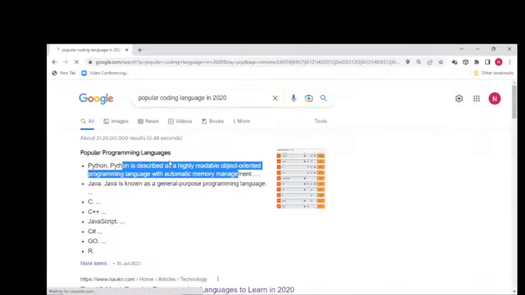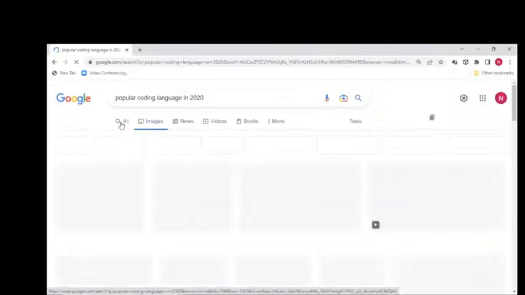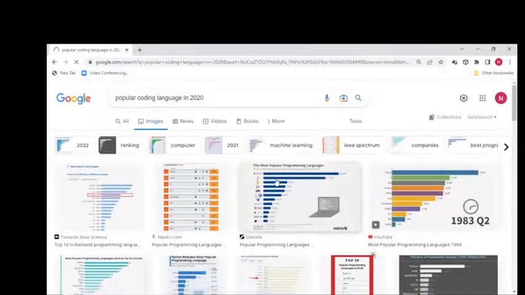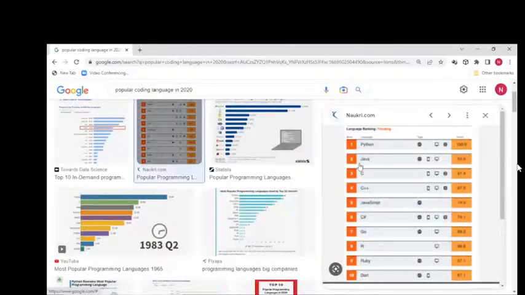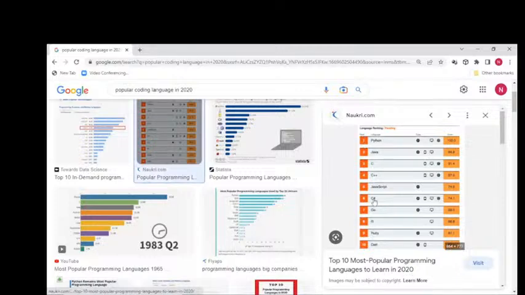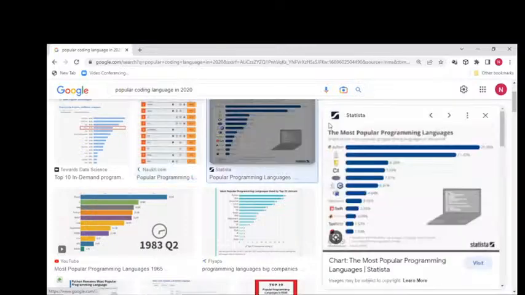Python is the number 1 ranked programming language, with vast varieties of libraries. If you see ranking wise, Python stands first, next to Java, and then other languages. See the most popular programming languages: Python, next to Java, then others.